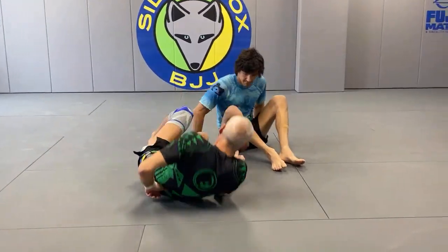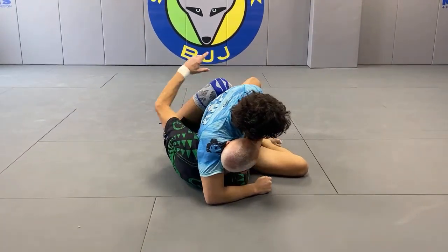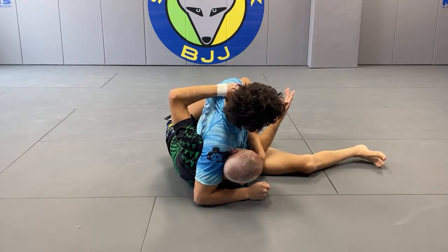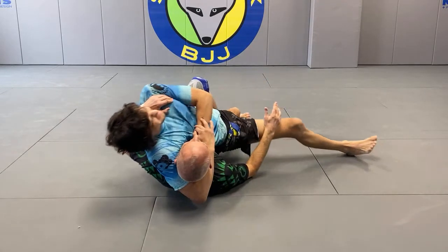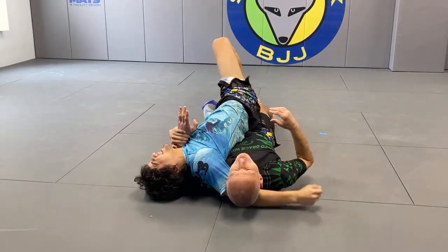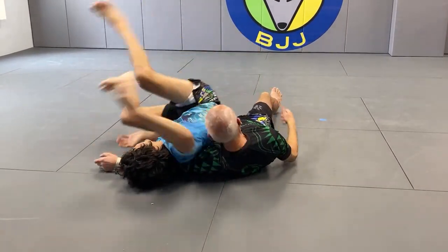The other possibility is that instead of his head coming up, his head stays low and he opens up his legs. As soon as I see it, my foot comes in. That hook is marginal, so I reinforce it with my right leg coming under and stretching out. I don't want to slip out to the back — I want him to suffer. I start to arch, and now he will give you his back. He wants to escape that arm, but I won't let him.